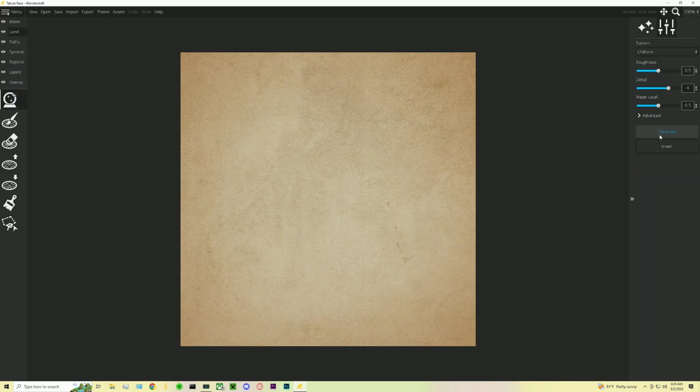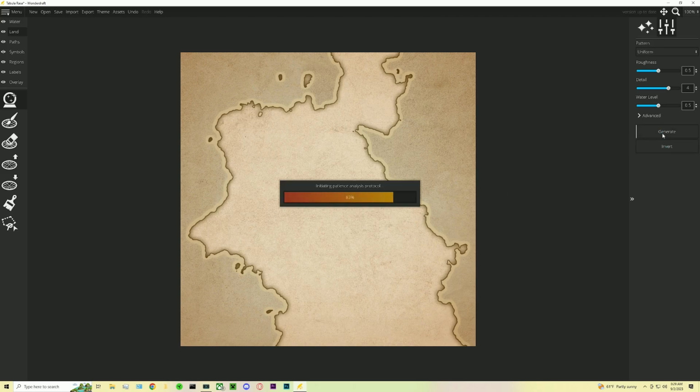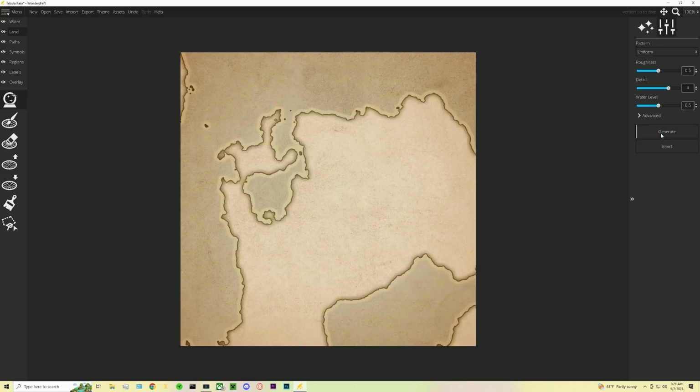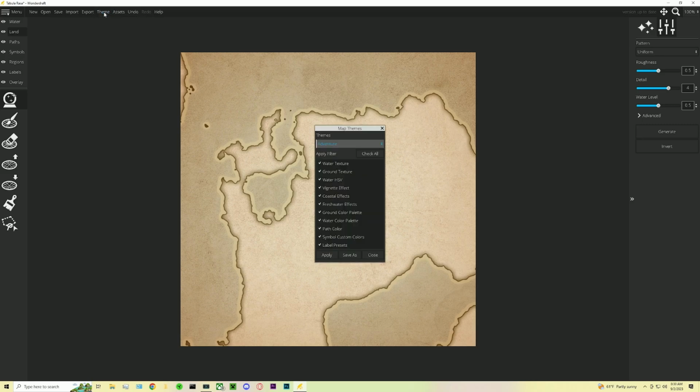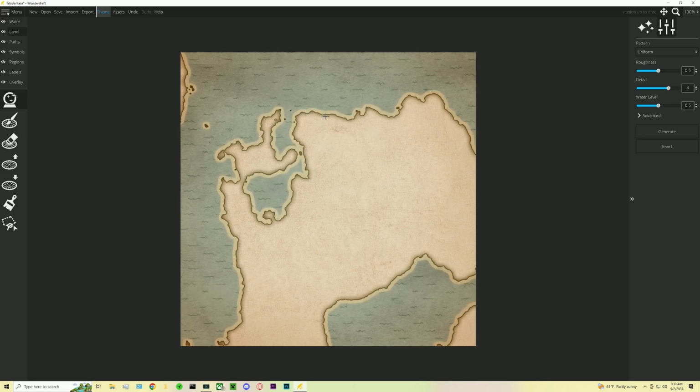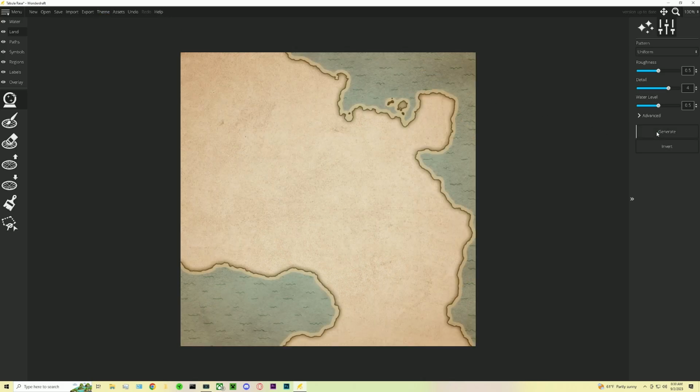There's different options. If you start with uniform, it's going to give you this nice kind of, let's change the water quick so you can. I always do that first. I need to change the water. So when you go to theme, you can mix and match the items from the theme. So I like the water from the imagination. I'm going to go to imagination, uncheck all these, choose water texture, and hit apply. See, I thought this was the water because of how the paper map was built. This makes it much, much better. So now when we generate, we'll be able to see the water.